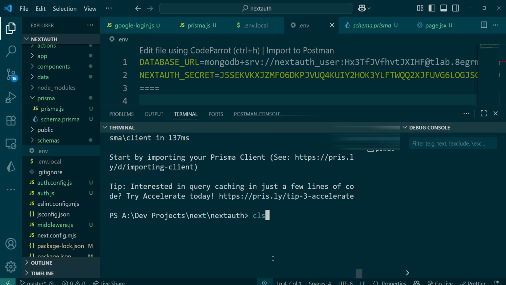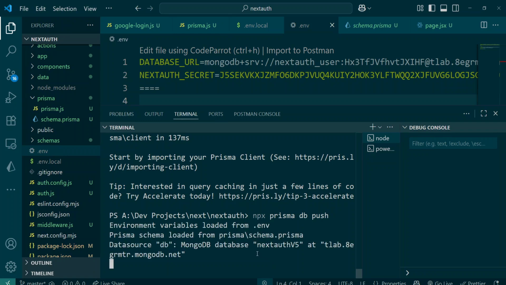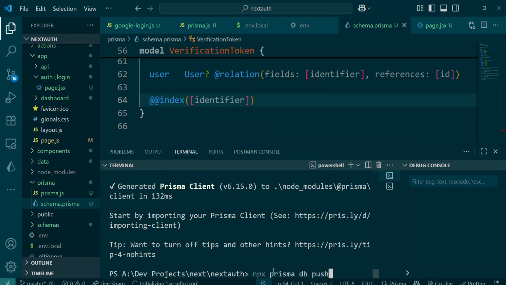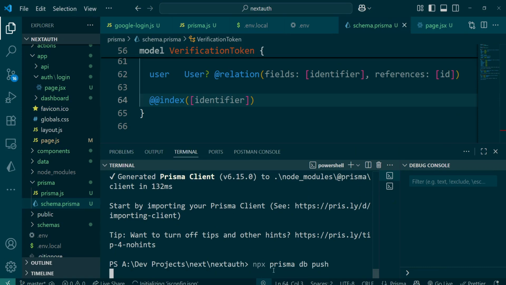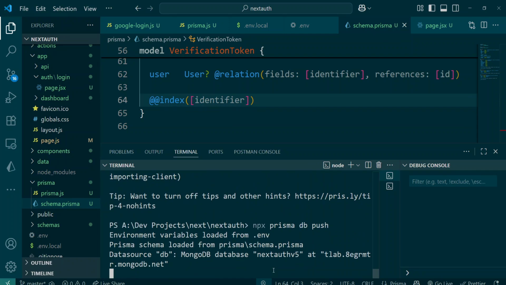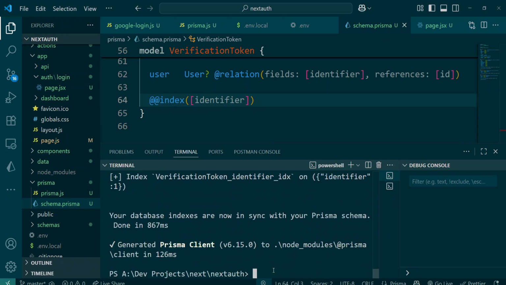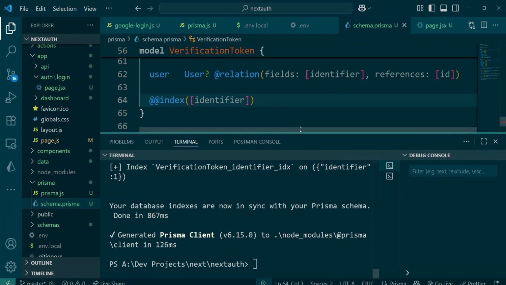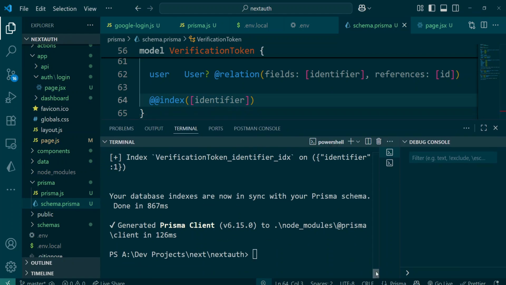So let's then push our database so that it will now be in sync. If it fails, then I will work on the identifier, but it should go in. So we are good to go. Now our application is in sync with our MongoDB database.